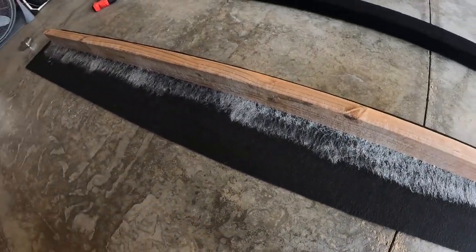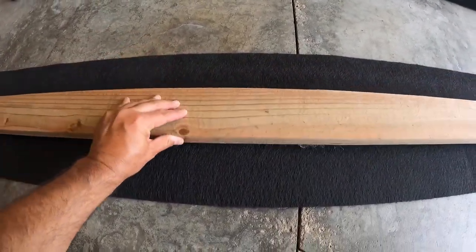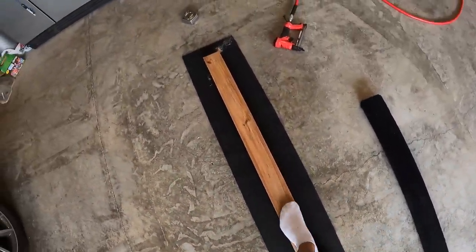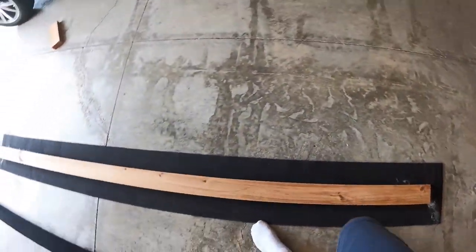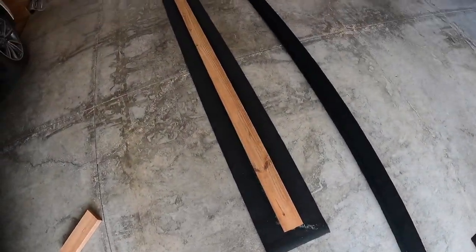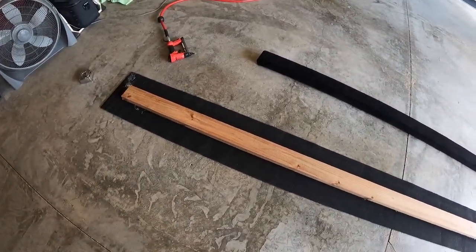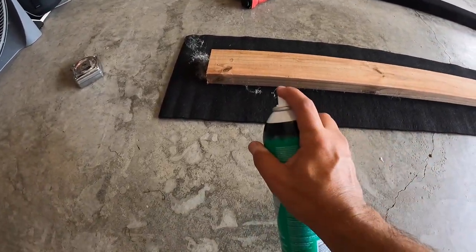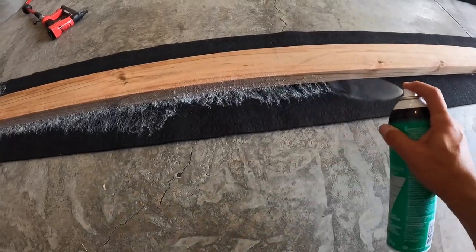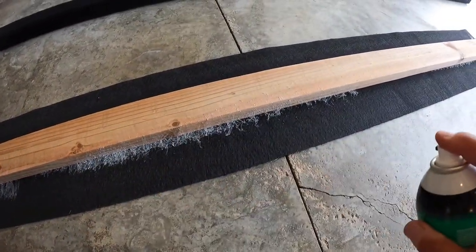It is tacky — we've let it sit for about two or three minutes. All I'm going to do is just put this straight down, fold it right down, and it should be right in the middle still. I'm going to stand on all this, just get it nice and put some pressure on it like a balance beam, and let that sit. Then I'm going to spray the sides as well — same thing as we did with the bottom. I'm going to kind of overlap so I get them at the same time. It makes it a lot easier to work with once I start stapling it.